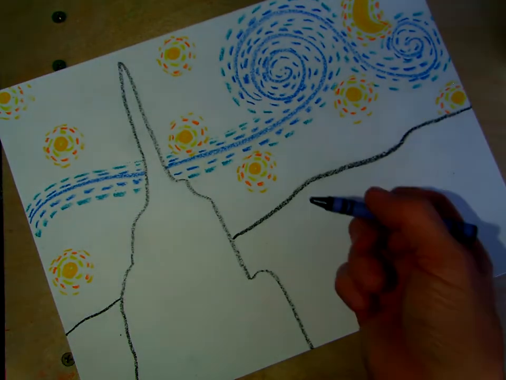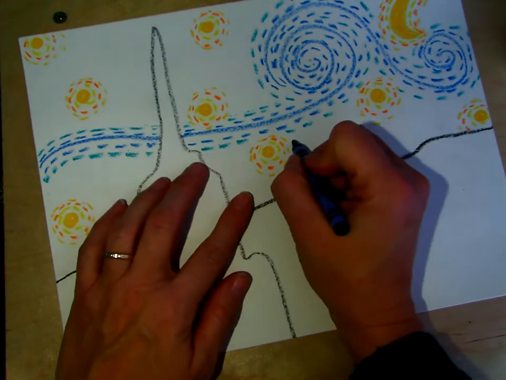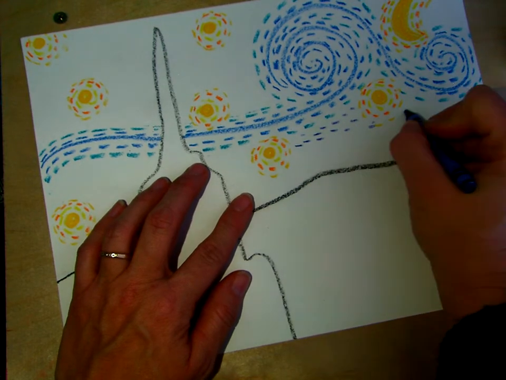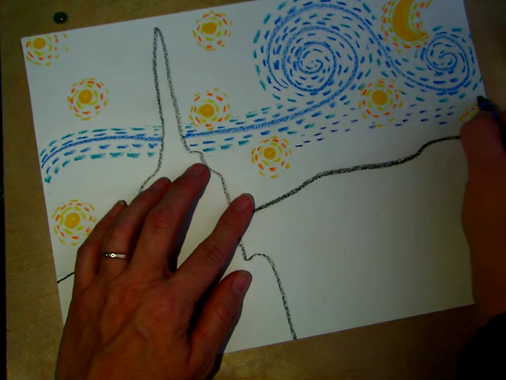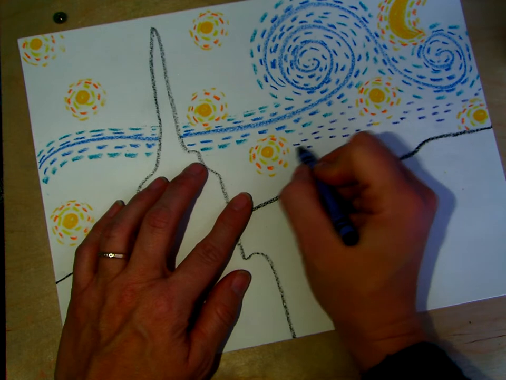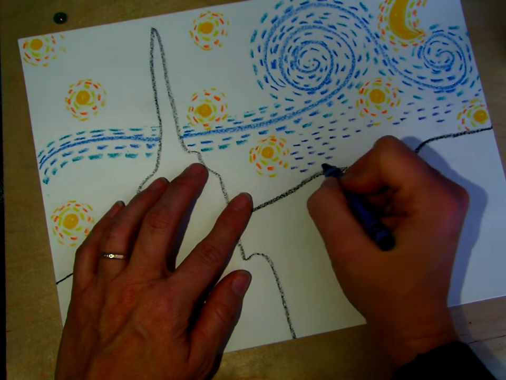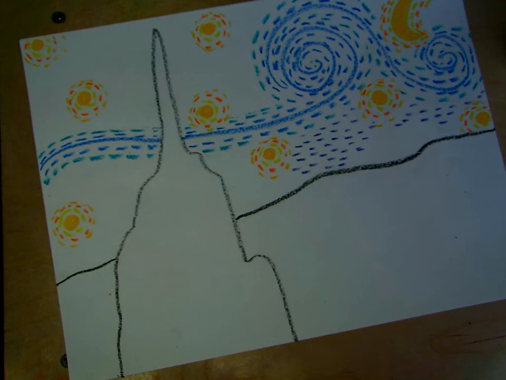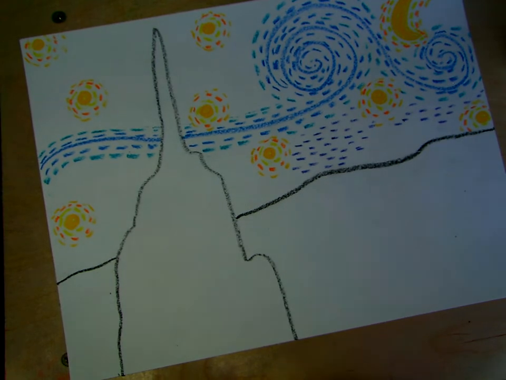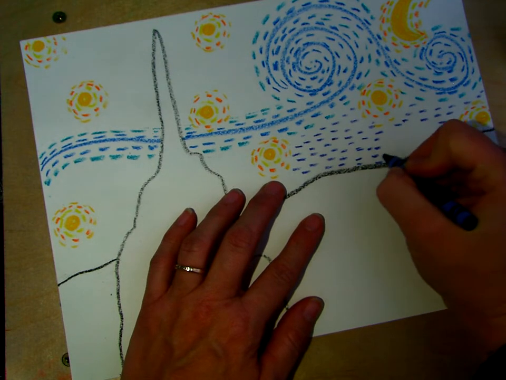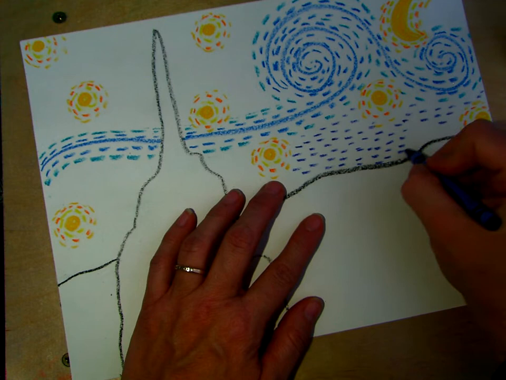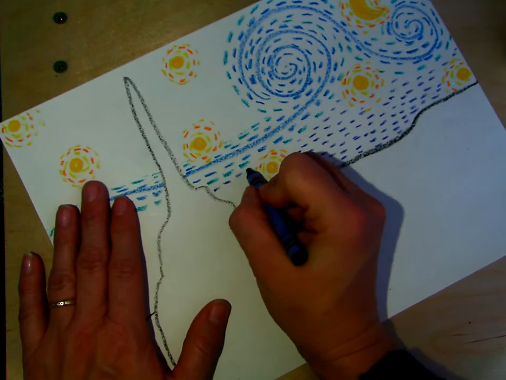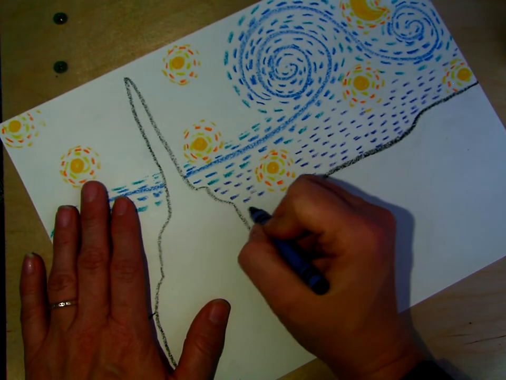Now I'm going to take my crayon and I'm going to do horizontal means straight across lines to fill in the rest of the space that we don't have swirls in with our blue because we have a night sky. So we want the whole sky to be blue. I'm going to check my time guys. I don't want this video to be too long. We're almost at 10 minutes. So we're probably going to break this into the sky and then possibly the tree and then the village. Otherwise it's just going to be such a long video and I don't want you to have to have a long video.